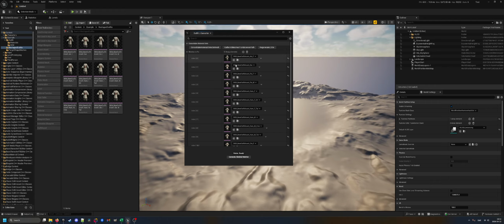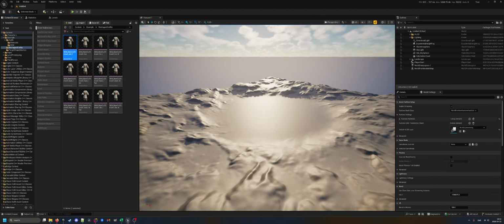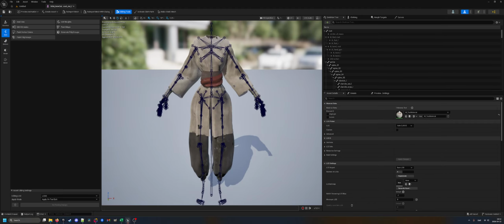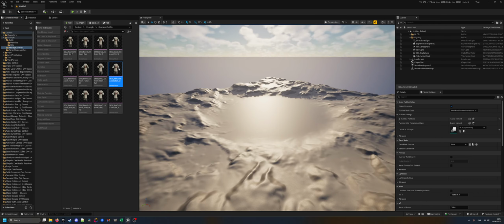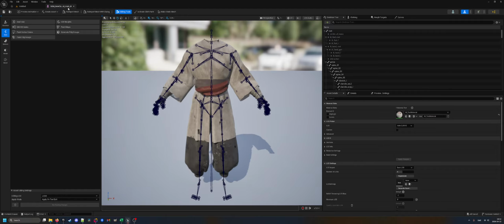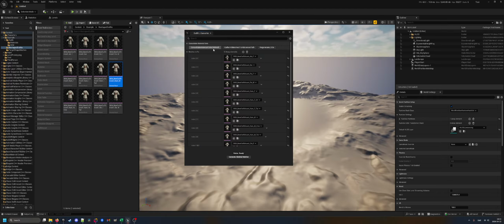So we added all the meshes here, and then we just press consolidate material slots on mesh. And now save, and ta-da! Only one material slot. And that is pretty much it.